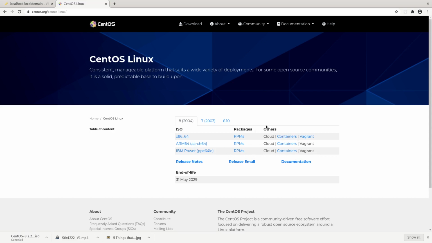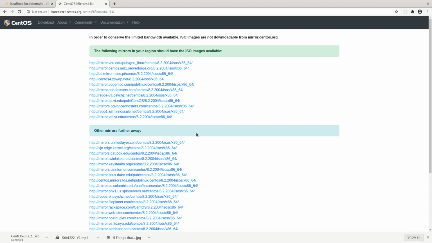And on the right side, under others, they have different variations of the CentOS image. You can either put it in a Docker container or you can use it as a Vagrant image. Today we're just going to select x86_64 because we want to go ahead and get the ISO package.